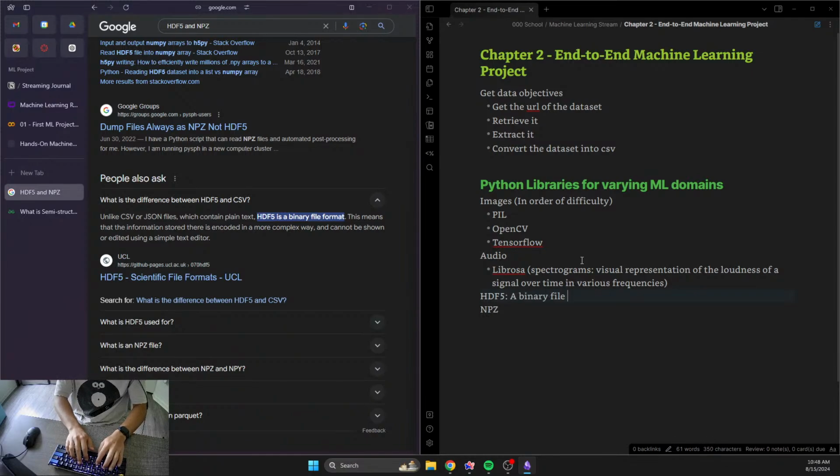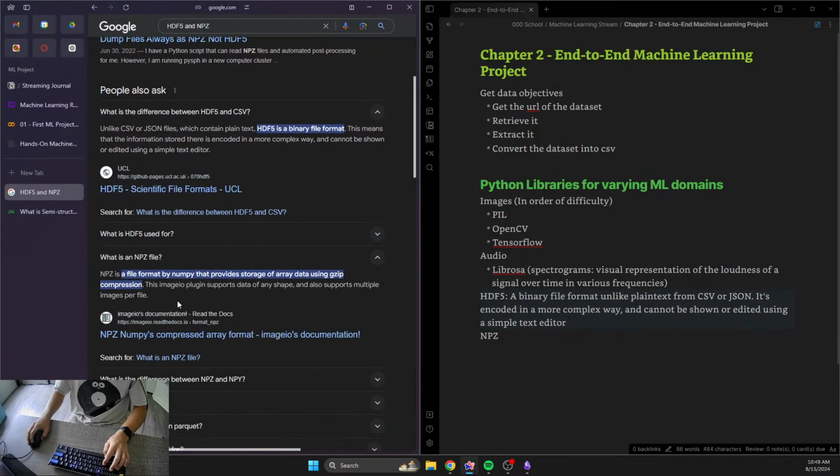A binary file format, unlike plain text from CSV or JSON, is encoded in a more complex way, not being shown or edited using a simple text editor.